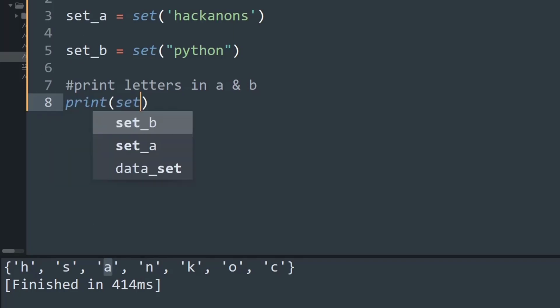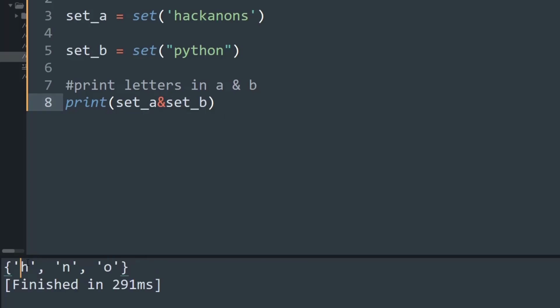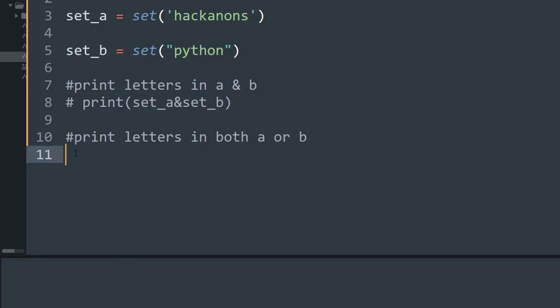For that you need to use the AND symbol. So I'll say print set A and set B. So basically it will print the intersection of both the alphabets or characters in these sets. So as you can see, H is common in both the sets, so that gets printed. Likewise, N and also O are common, so they get printed on the screen.